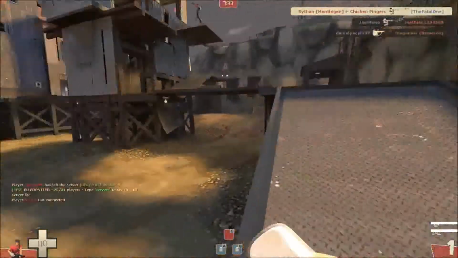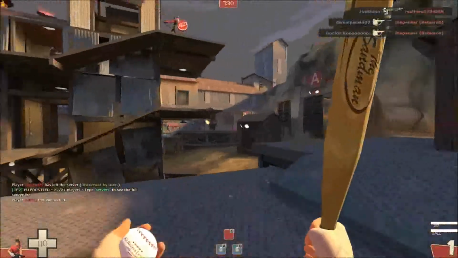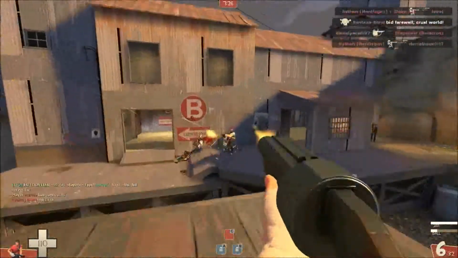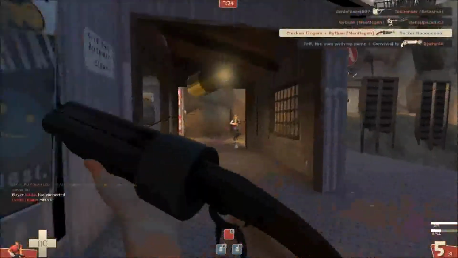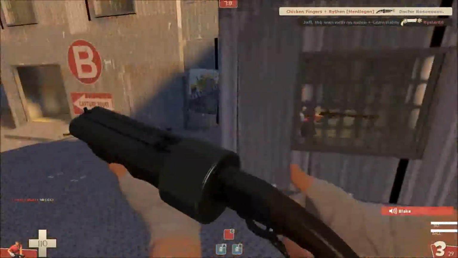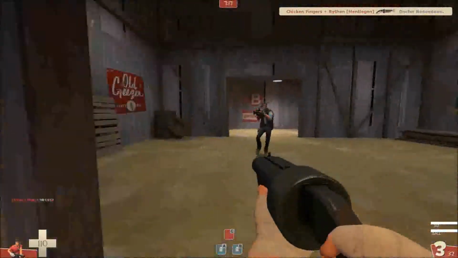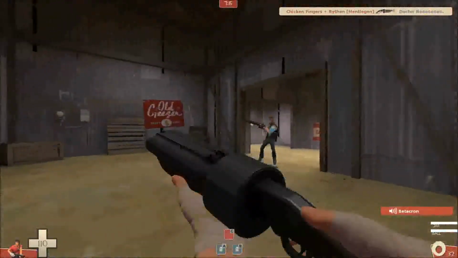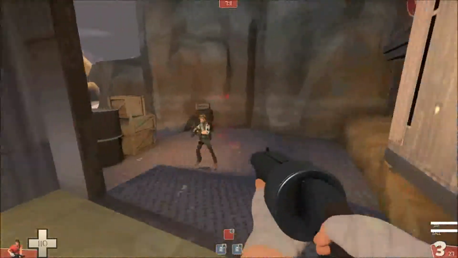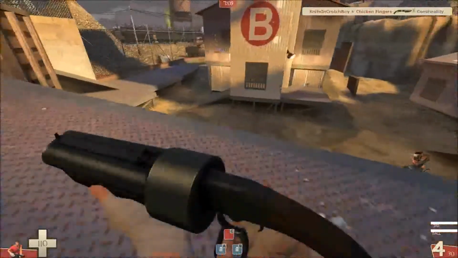I did submit this, or at least the highlights of this, to Shibby's top plays, and I really hope to see it on there. If I don't, I understand why, because there's a lot of good players out there who are better than me. But here I take out the heavy, and then I chase this sniper down, and I had such bad lag on the server. I kept missing these shots, and they looked pretty well lined up to me. But, oh well. Eventually he gets taken down.